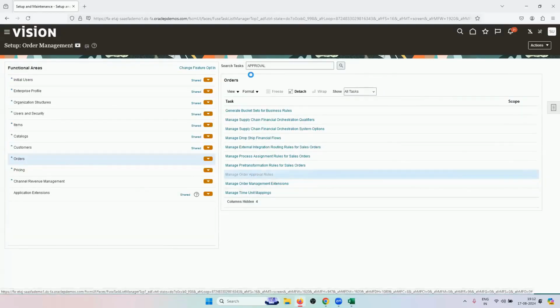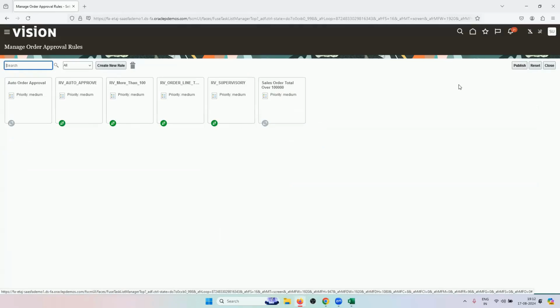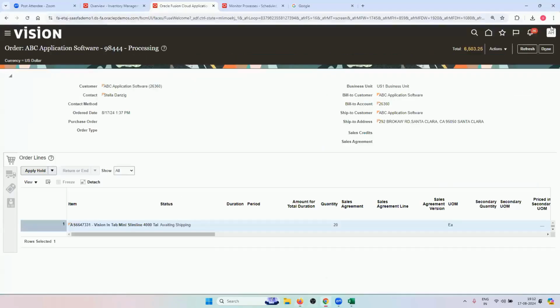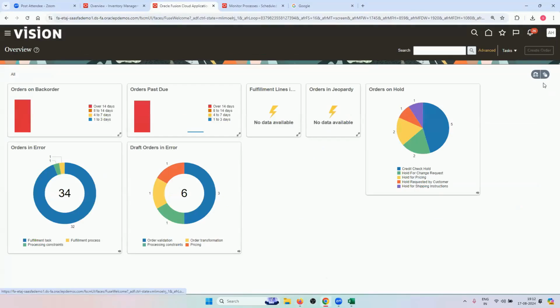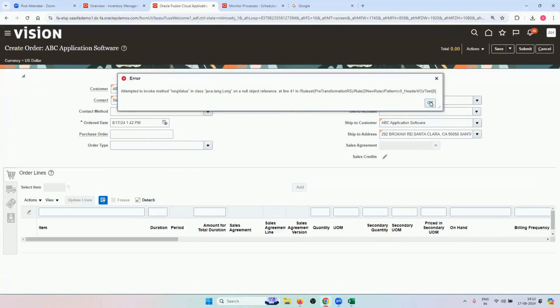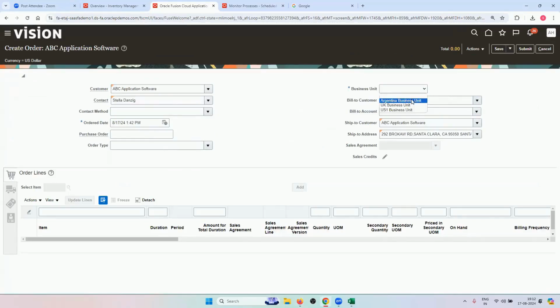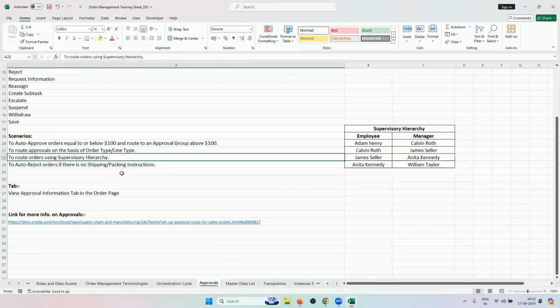Now let me create that order again. Yes. You can copy the order, right? Yes, I can copy the order, but I'm just making sure that next time I will copy the order.